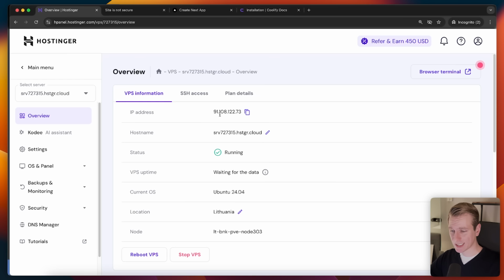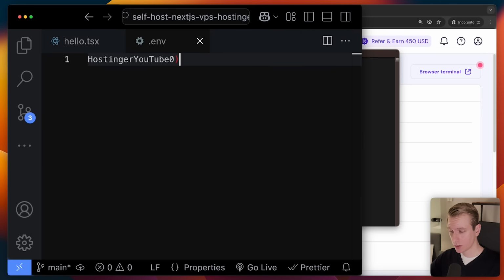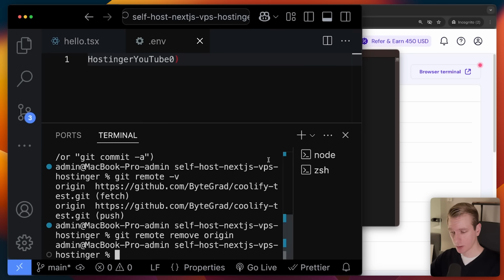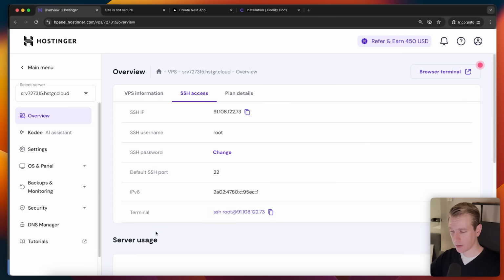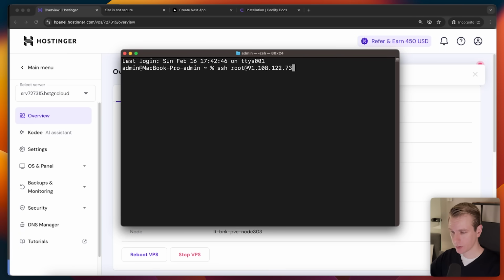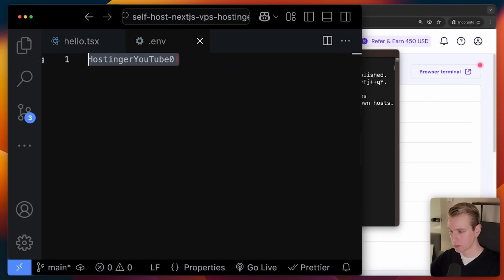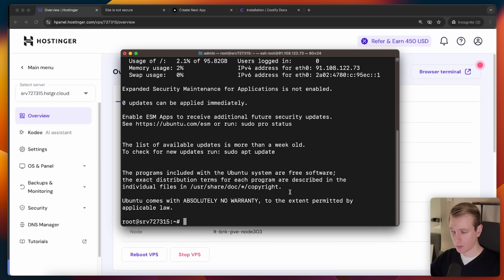So we need to access this VPS. So I have opened up my terminal app here on my MacBook. If you're on Windows, you may have PowerShell, the command prompt. You can also stay in Visual Studio Code if you want. We have the terminal here as well. So here under SSH access, they show you here terminal, SSH root, and then it's actually that IP address. You can also type it out, but it will be something like this. All right, so the first time they may ask you about a fingerprint, I will say yes. And now the password is what we just added. So I will just copy that and paste that here. All right, so then we're in.